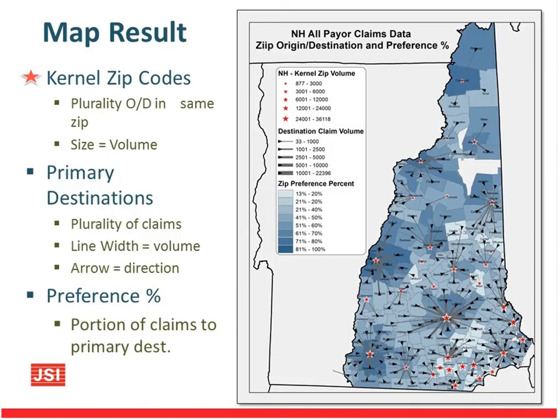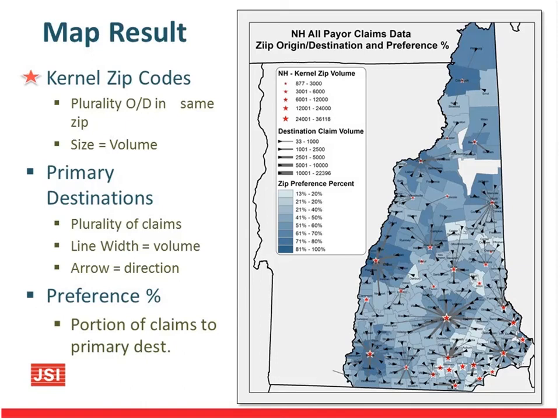And then the other ones are communities where the plurality of their care goes to another community. And you can see they mostly go to these what we call kernel zips, these starred areas. There are a few instances where they sort of just go from one community to the other, but not mostly. And so it's showing you where the care is. It's showing you where the natural community is. And then the darkness of that pattern underneath it shows you how strong that community's preference is to go to that place. So here in the center of the state, this is our state capital.